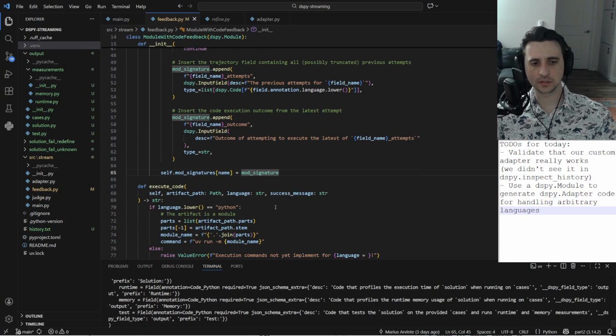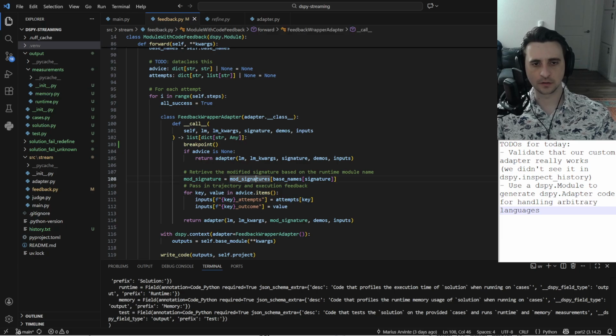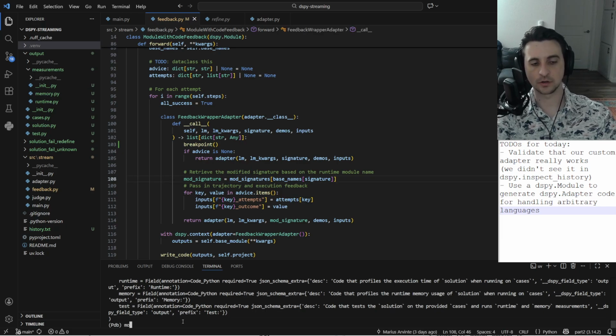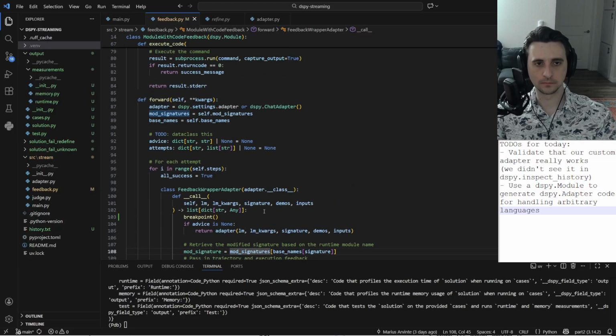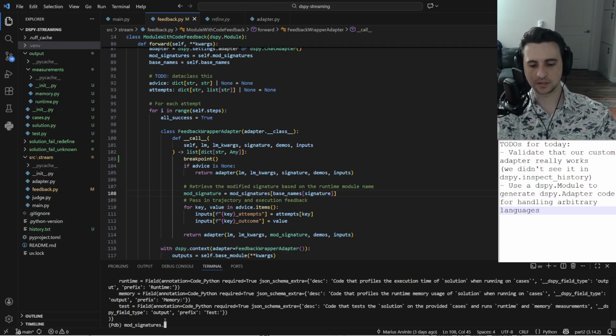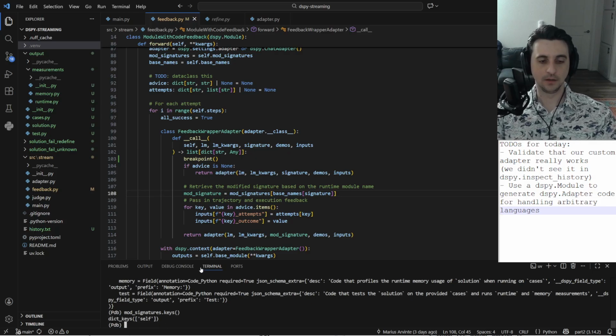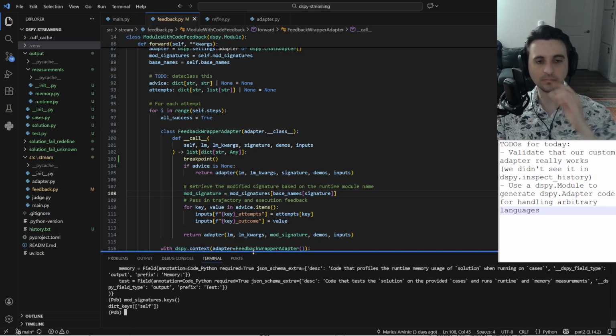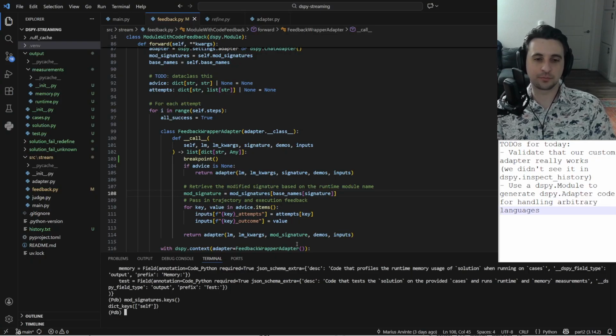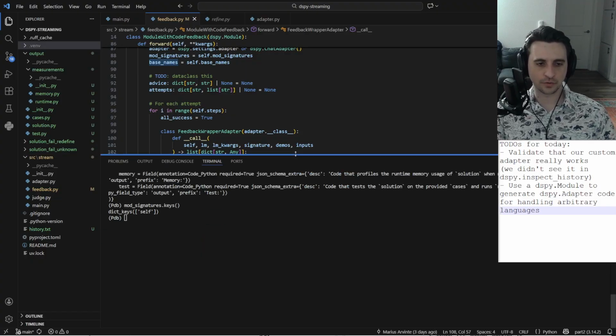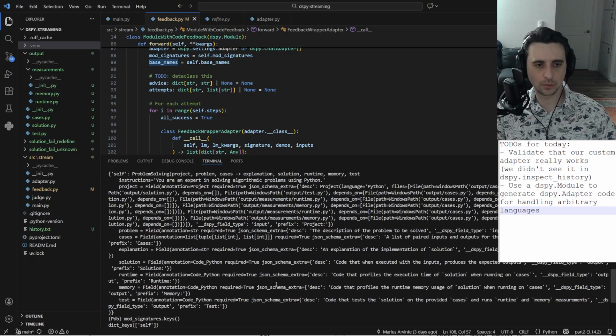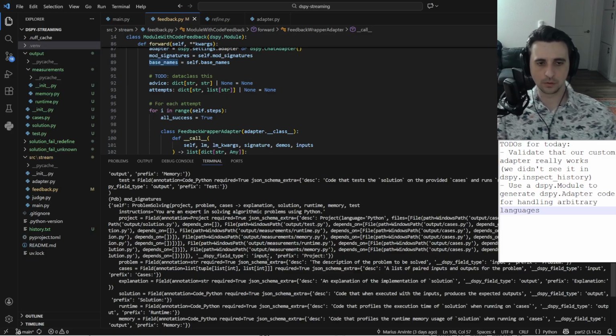So what is, oh, I don't see self here. What is mod signatures? And what keys does it have? Self, because this is the module predicting. Okay, but where are the extra fields then? Okay, this is the problem.